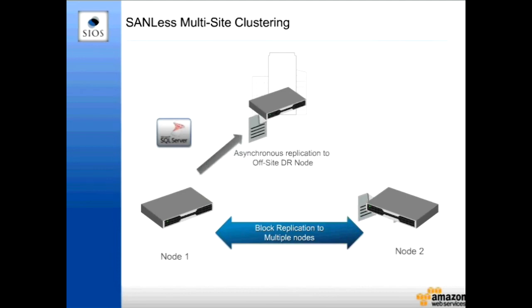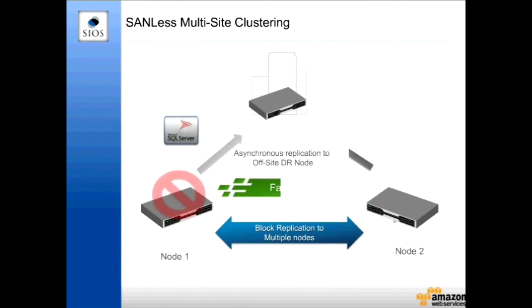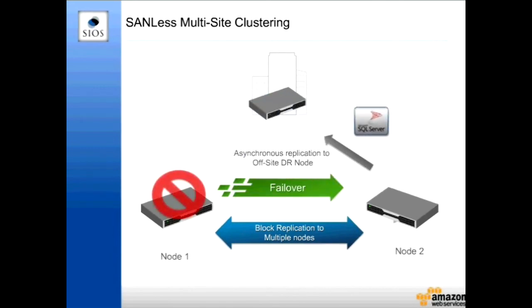So here I've got my primary node 1 at the bottom left side of the screen here. It's the active system. And data is being replicated in real time both to node 2, which is at the bottom right of your screen, as well as to a third node for DR purposes here. And if the primary server fails, as you would expect, SQL is failed over to the next server in the priority list. That becomes the new source of your data replication. So sources and targets, again, are automatically reversed to match where the workload is being run within your cluster.